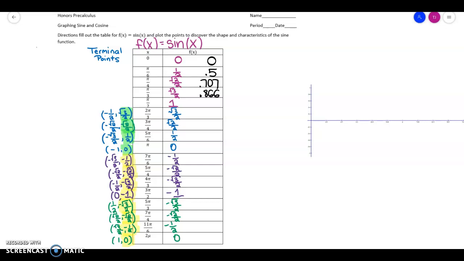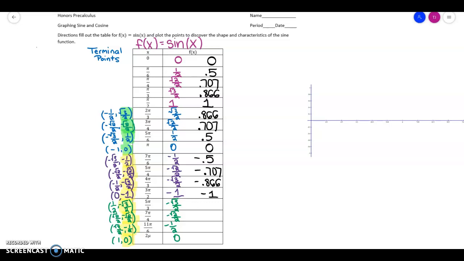Right, so if we keep going through and write in all of these decimal forms, we're going to keep it at 1. Remember, square root of 3 over 2, that's that 0.866. Square root of 2 over 2 is that 0.707. 1/2, 0. Now when we get into quadrant 3, since this is sine, all of our y values are now going to be negative. So we have negative 0.5, negative 0.707, negative 0.866, negative 1.